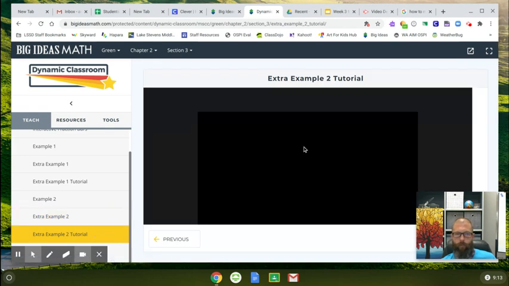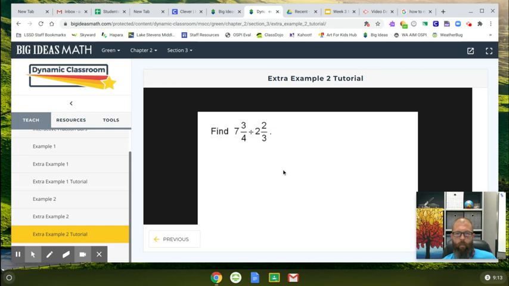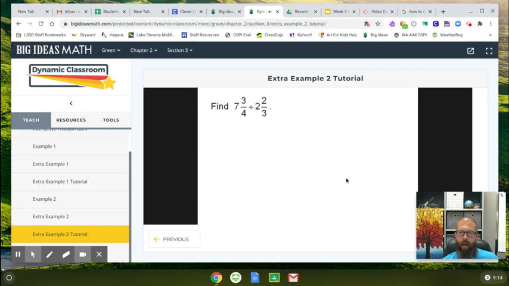First, let's make an estimate. We can use compatible numbers here. Let's round the divisor 2 and 2/3 to 3. Then, a number compatible with 3 is a number close to 7 3/4 that divides easily by 3. Let's use 9. So 9 divided by 3 gives us an estimate of 3. Now, when we work out the answer to the problem, we can compare our answer to our estimate and see if the answer seems reasonable.